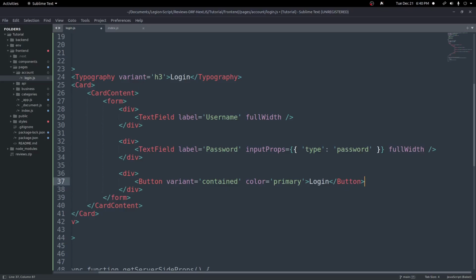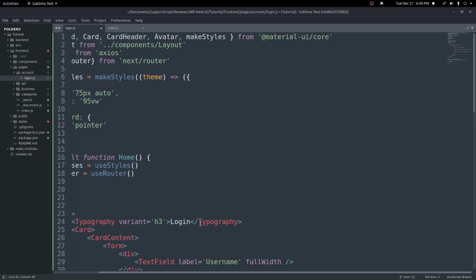Just like that. And finally, we want to have a page that goes to a register page. That doesn't exist yet, but we're going to go ahead and set it up now so it will exist. So it will work once we set up the other page. So I'll create another div here. Inside this div, I'll first create a link tag. So we'll bring that in with next/link if we haven't already, which we have not.